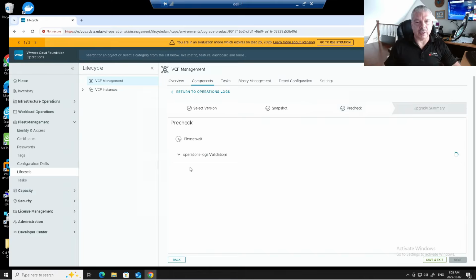If you wanted to keep that around just to be on the safe side, it's probably a good idea. Retaining the snapshot basically means it's going to delete it once it's done. But how do you know everything's okay? So keeping the snapshot around might be a good idea, just for a little while. You don't want to keep it for eternity, right? Just to make sure everything's functioning and working. And if something's not, you can always revert back to it, okay? It's probably a good idea to retain it. In my lab environment, I don't really care.